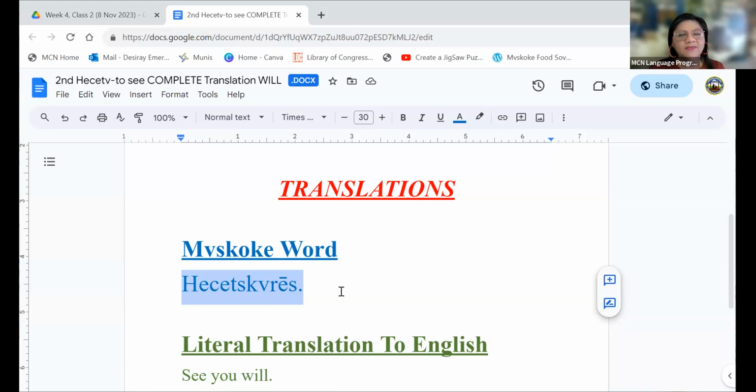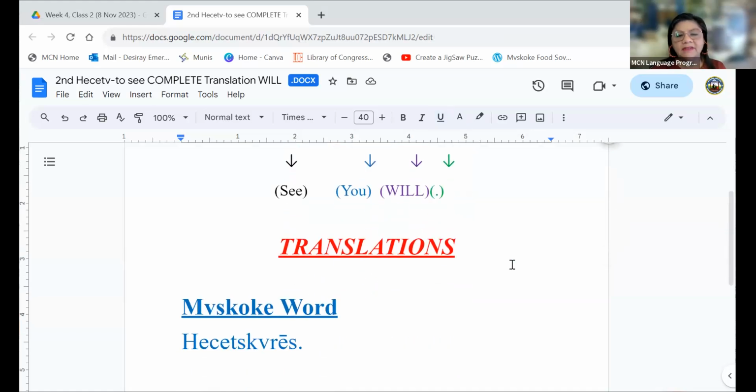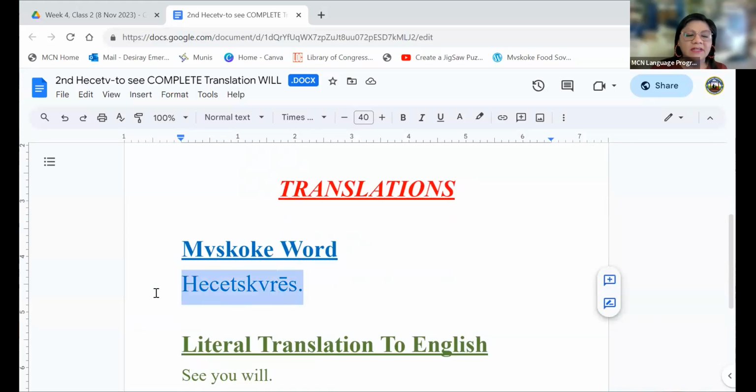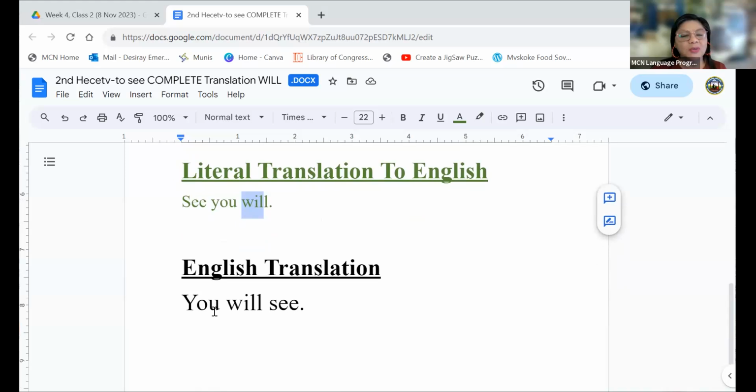If you look at this, it's scary thinking about trying to say this and pronounce it. Don't worry about it. Just remember, take it step by step. Athi. Hijitskathis. That's how it's supposed to be pronounced. Like I said, I don't quite have that tone and the sounds that the first speakers have, but we'll get there. Hijitskathis. So literal translation is "see, you will." Turn it backwards, you will see.